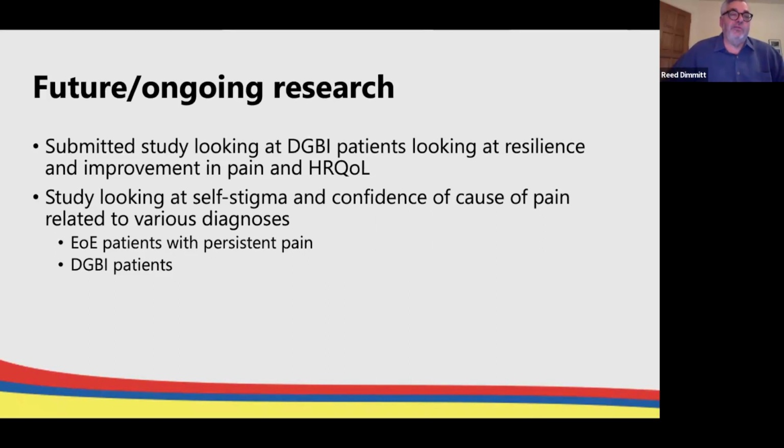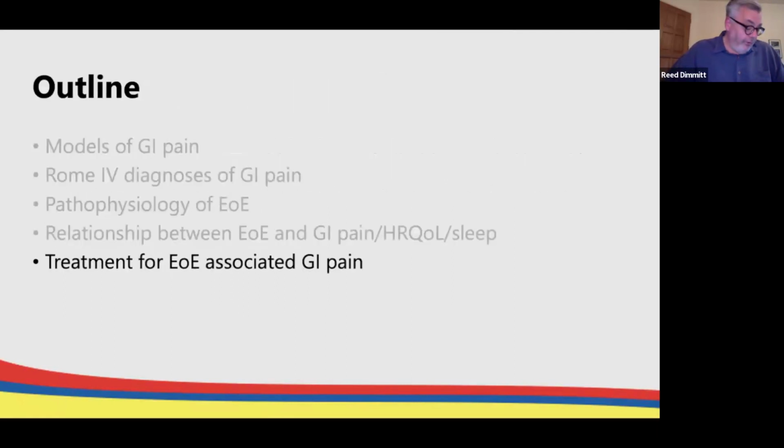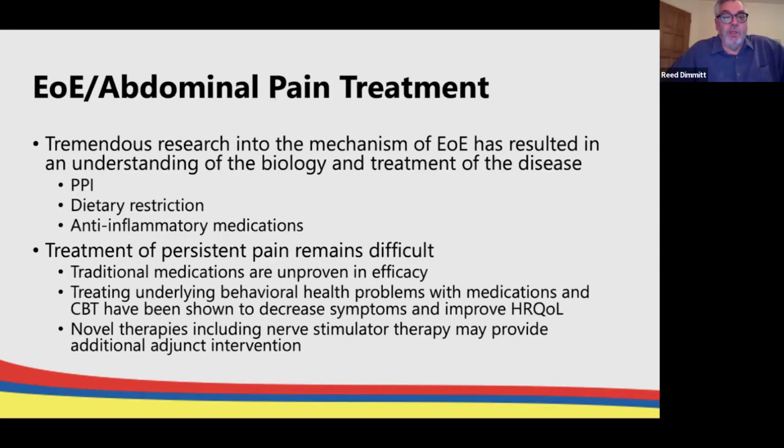And that just kind of snowballs into a circular pattern of anxiety and frustration and feeling bad about themselves. So lastly, over the last few minutes, and then we'll open this up for some discussion and questions, I think we need to move beyond treatment of EOE from a biologic standpoint, but also talk about EOE-associated GI pain.